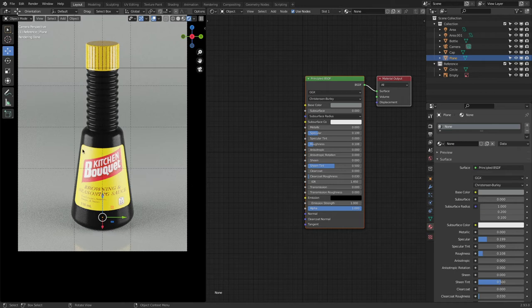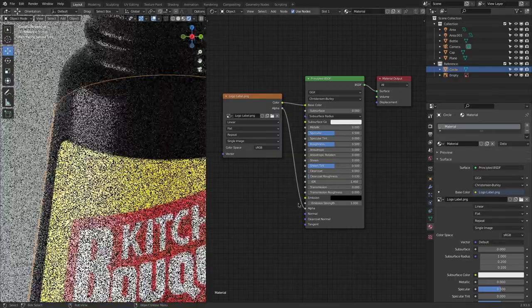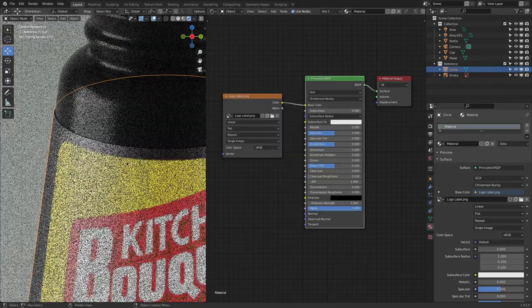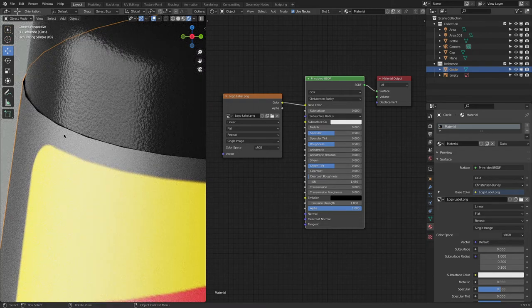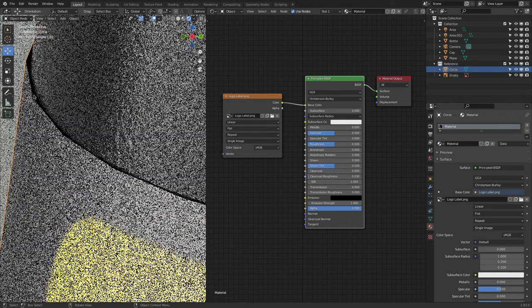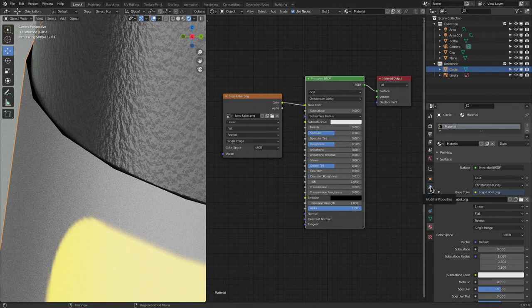To make this label, for example, also a tick more snug. So I will click this label again and zoom in. I will turn this alpha off for the moment. You see how we have this particular here. This looks kind of bad. So we want to prevent this. We need to make this cone smoother.